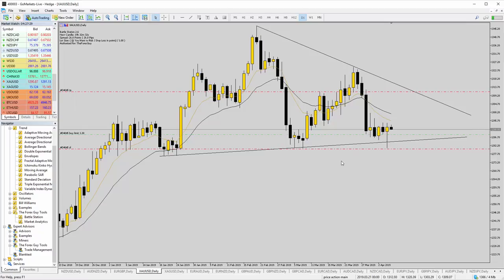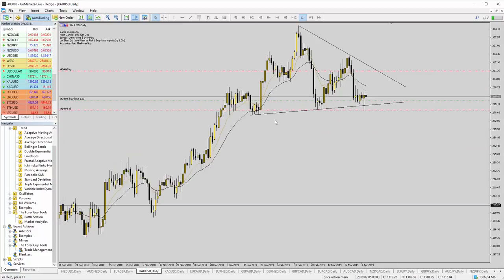So we'll close that off, and basically that's it. It's just a really simple structure trade based off a price action signal. It's just logic. We've got a structural level that the market is using to turn around. It's a bouncing point, a turning point in the market. We've got a bullish signal here, signaling that the market is actually turning around, bouncing and wanting to push up off this level.